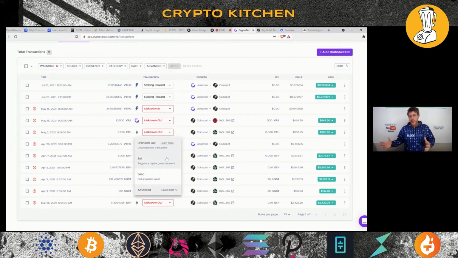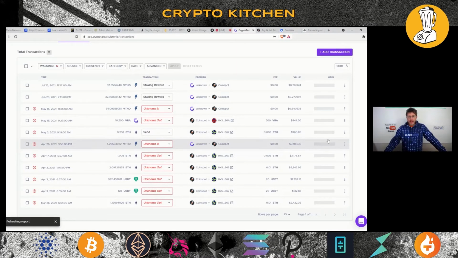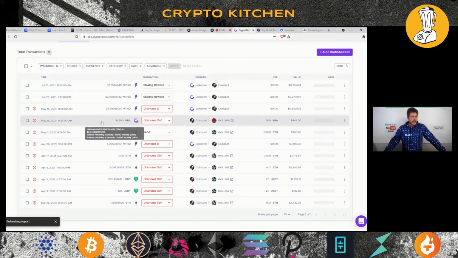I've just sent this to another wallet off an exchange, and I'll teach you this trick later on when you get more experience in crypto. I've actually got that ETH stored somewhere. I've taken the profit, so I actually have the money, but I haven't sold it. There's a pretty cool platform I use which allows you to take profits, get the money, and reinvest into something else without actually having to sell your ETH. So I haven't sold this. It's a send, but a non-taxable event, so I'd put that in there, and it removes it from my income.